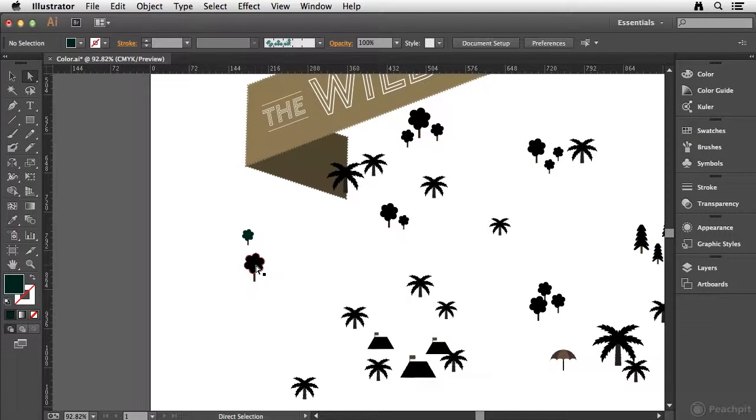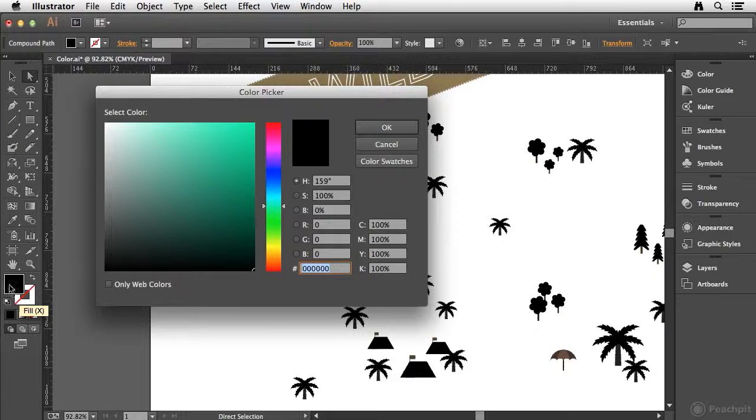Now, I'm going to come over here to this shape, and when I click on it, it changes back to black because that's the current color. So let's go ahead and double click on the fill indicator again. And I'm going to come in here to the CMYK fields, and we're going to type 97, 55, 82, and 71. And that's going to apply the correct color.